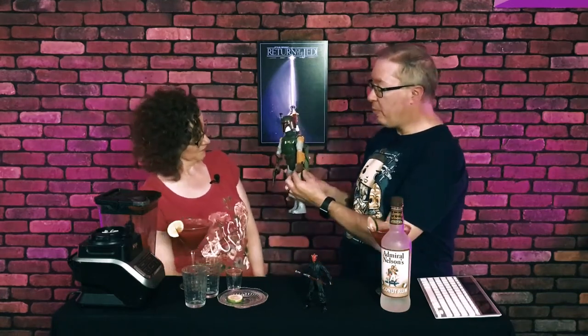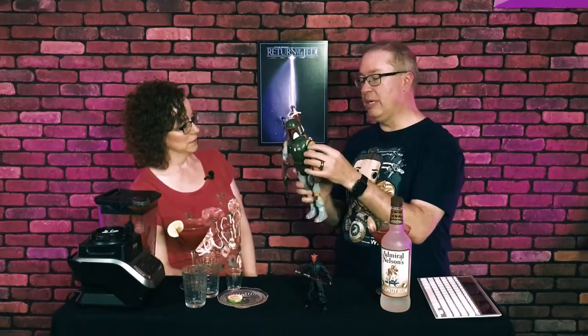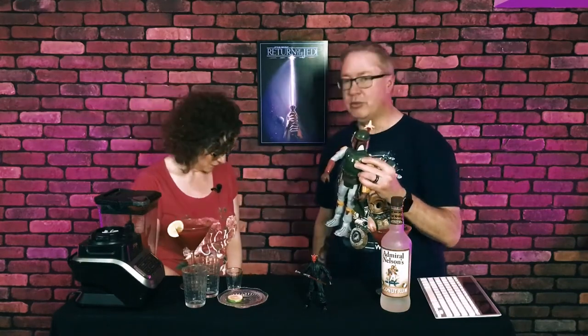So we're taking a look at this. This is a 1978 12-inch, but it's actually really 14 inches, from Kenner, a Boba Fett figure. And this one, if you find it in the Star Wars box, it came out in 1979. And if you find it in the Empire Strikes Back box, it came out in 1980. So this has a few different components to it. Of course, it has the Wookiee scalp braids here, because they hunt Wookiees. It has a cape, he has the rifle here, which I just dropped, and it has the jetpack with the firing missile, and the firing missile has a string.